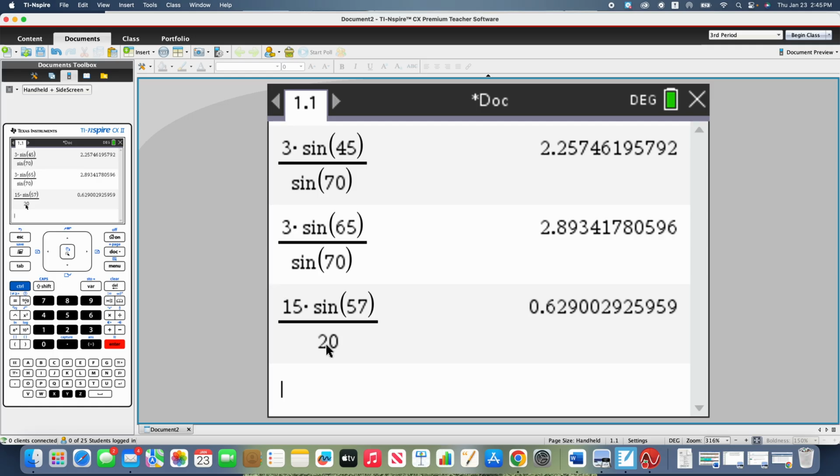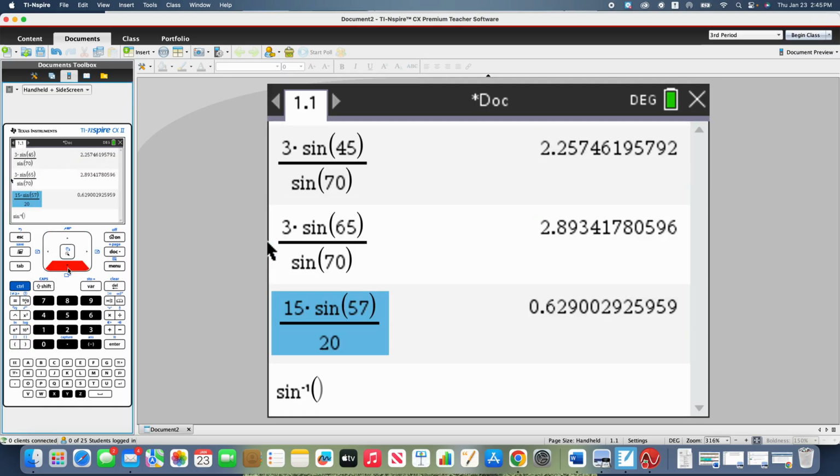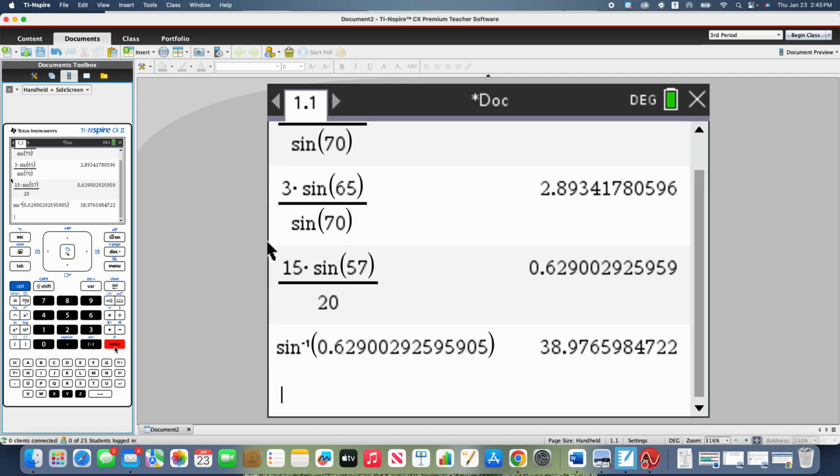I've got to do the sine, right? This is sine of B. That's the ratio. But I don't want sine of B, I just want B. How do I get rid of sine? The inverse sine. So I'm going to do the inverse sine of this. We're solving for an angle today. Did we have to solve for an angle the other day? Not really, because they gave me two and I could go find the other one really easy, right? So I'm solving for the angle, so I'm going to use my up arrow, and there it goes. And I got 38.97, so if we round that to the nearest whole number, that's 39 degrees.